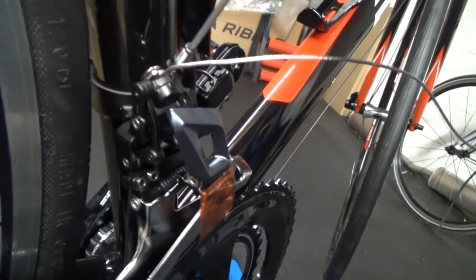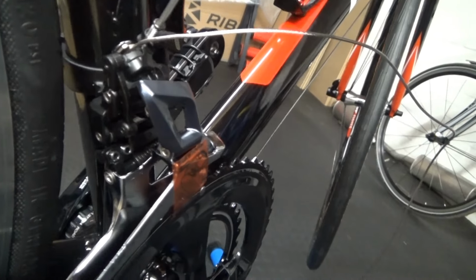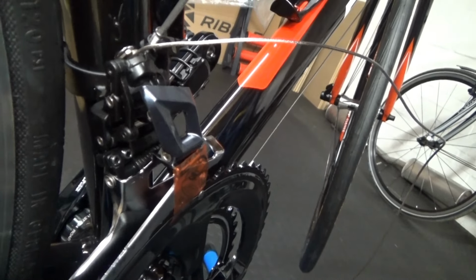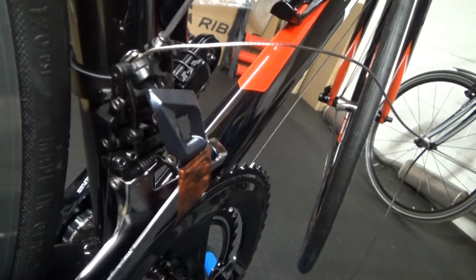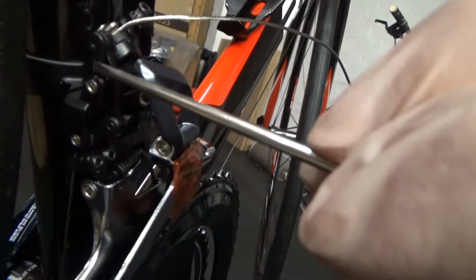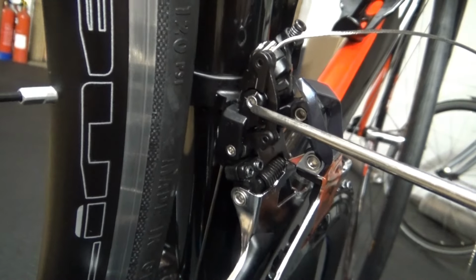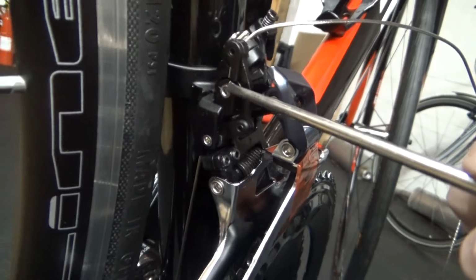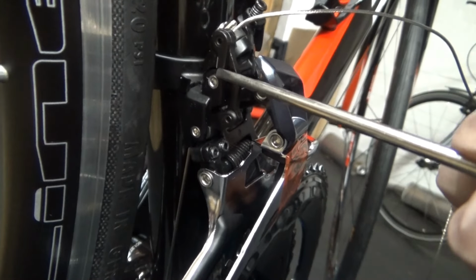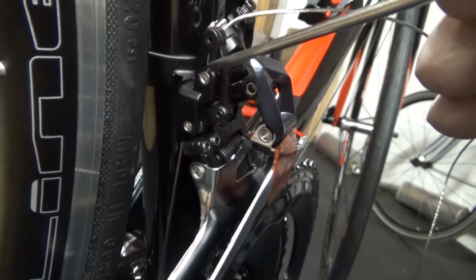now we're sticking up in the air like that. Get your 2mm Allen key, and you're looking at the two lines in there, which I'll point out for you. What you're looking for is a line on the body, see that white line there, and there's a line by the back of this rivet. There are little white silvery dashes there. So what that 2mm Allen key does is adjust those till they're lined up straight.